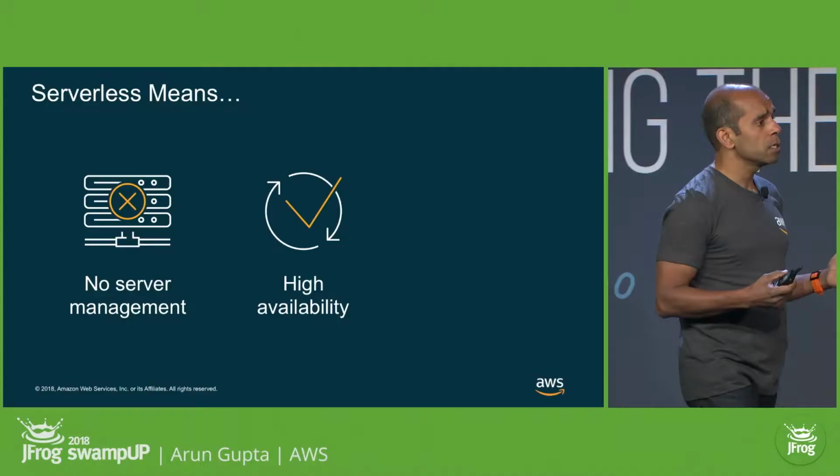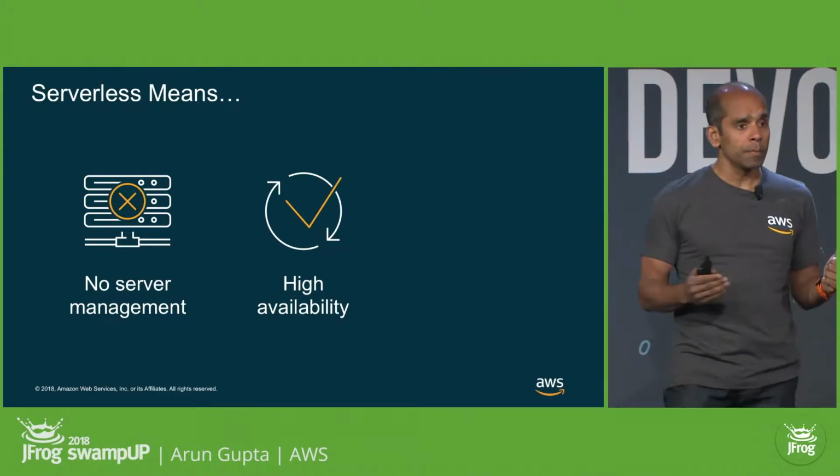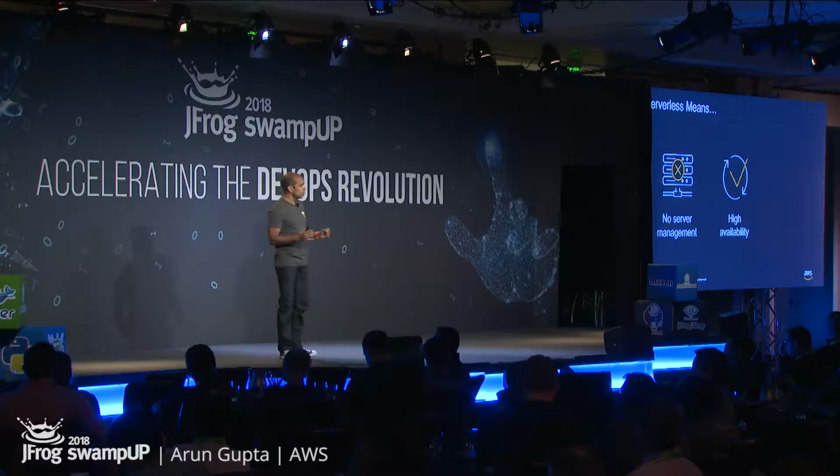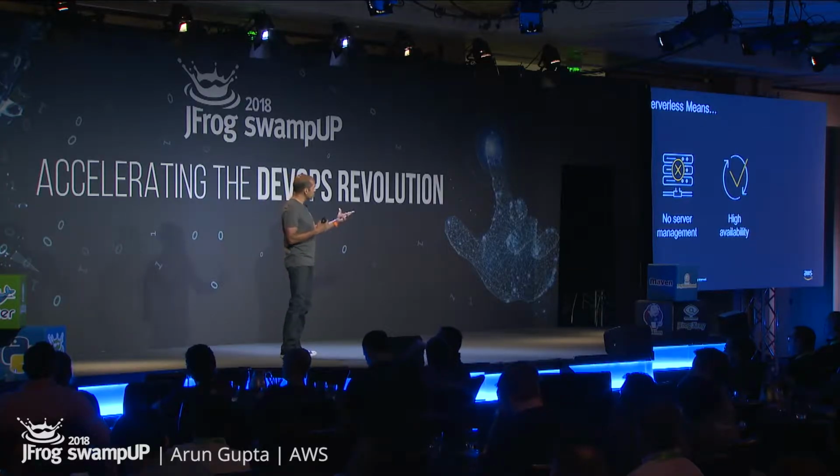The second tenet of serverless is high availability. At Amazon, we have this concept of a region, which is a physical location around the world where we cluster data centers. Each group of data centers is called an availability zone. From a serverless perspective, you deploy an application in a region. You don't worry about high availability. It gives you high availability and fault tolerance by default. That's what you're looking for in a serverless application, without worrying about whether you're doing cross-availability zone or not.